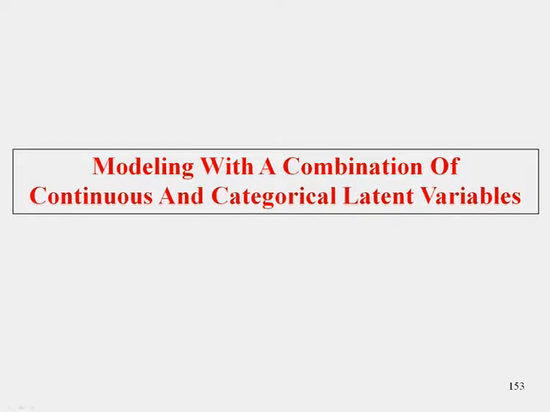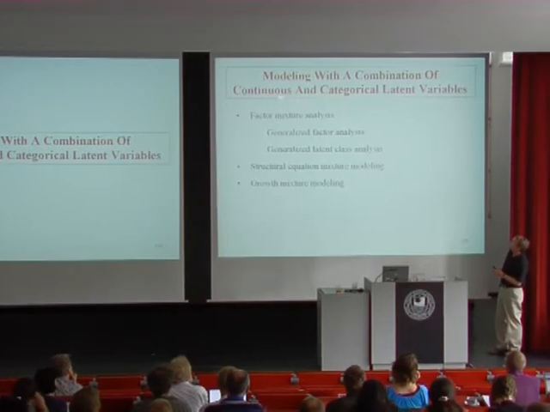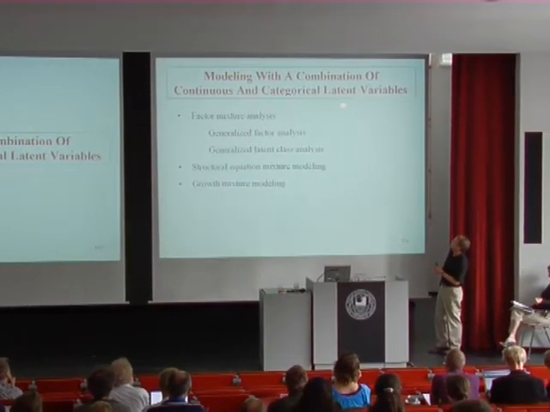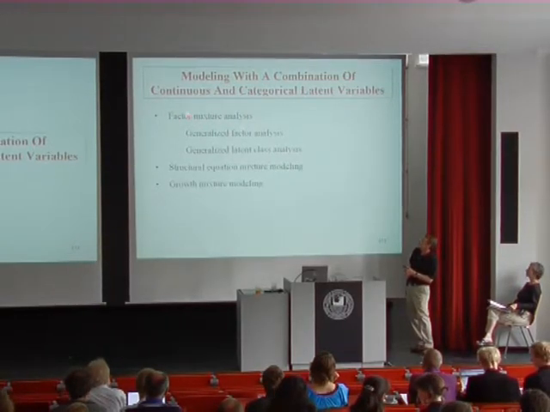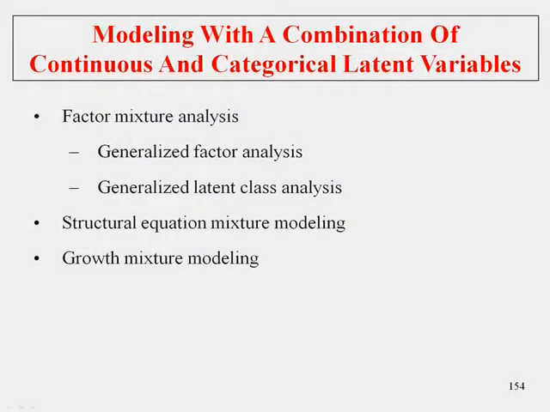And we're going to focus on two things today. Blending continuous and categorical latent variables in the factor analysis setting. And we're going to talk about something that we call factor mixture analysis. We're also going to talk about mixture factor analysis, and I'll tell you the difference between the two. And you can see it as a generalized factor analysis or a generalized latent class analysis, depending on which angle you come from. And we're also going to briefly mention structural equation mixture modeling.